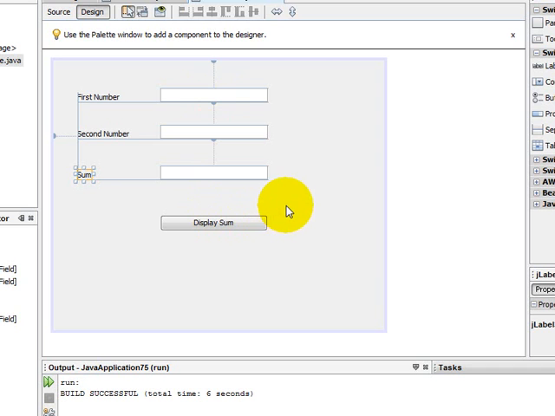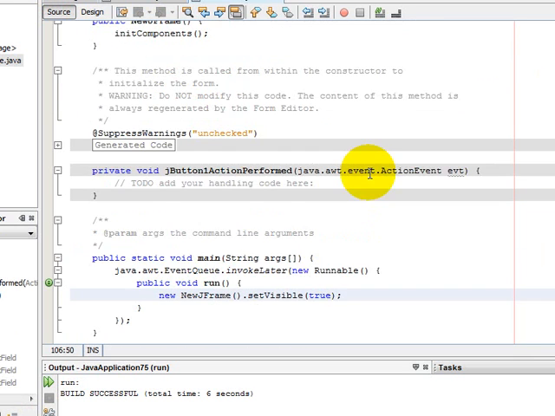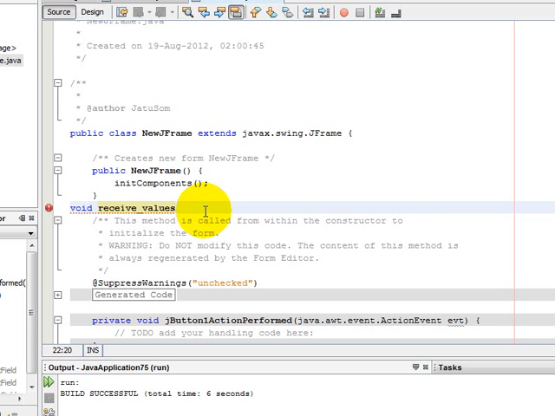So let us see how it goes. We are going to define our own method. Suppose void receive values. This is the name of the method we are giving, and as we are passing two values, we are writing here int a.